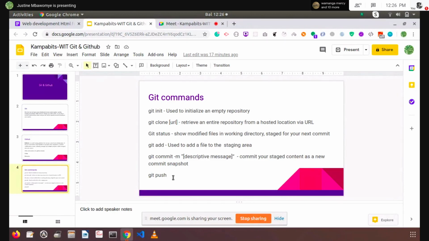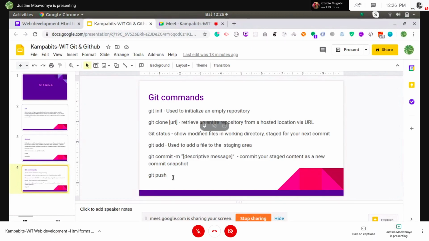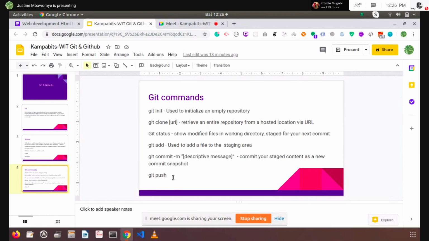You have to use the exact email you used when creating your GitHub account, because Git will always require you to know the person who's making the changes, so that when you go back after 10 years, you can know it's so and so who made these changes. Because you're going to be collaborating on different projects, they always want to know who worked on the login page, who is working on the registration, who is working on our dashboard, something like that. So Git always wants to know who is making the changes.